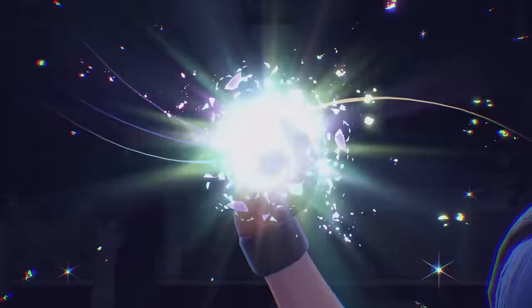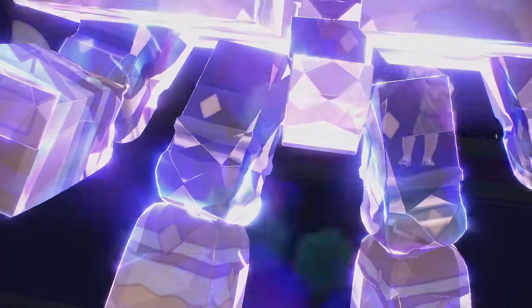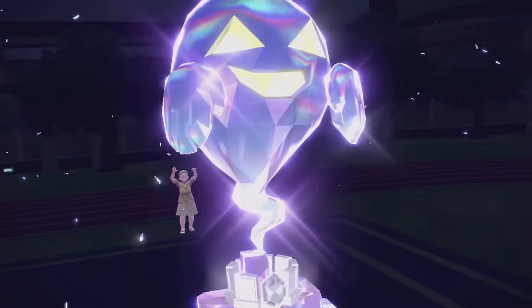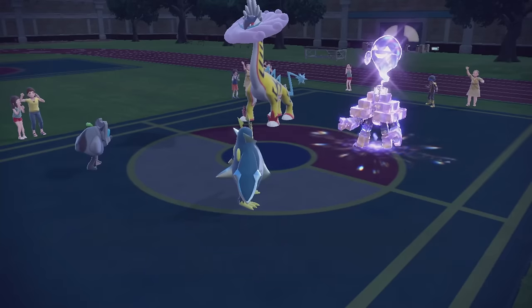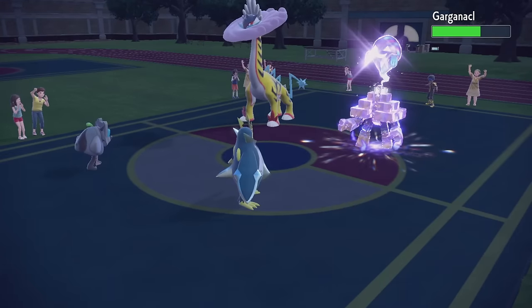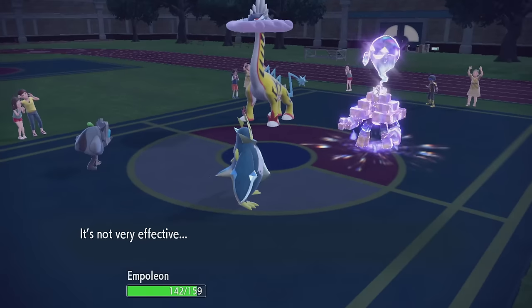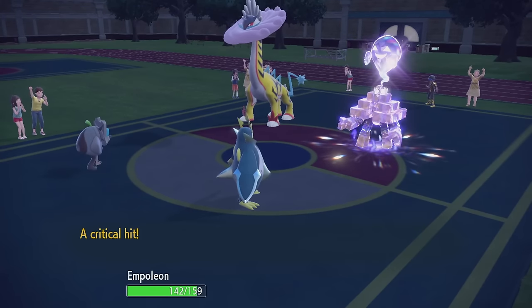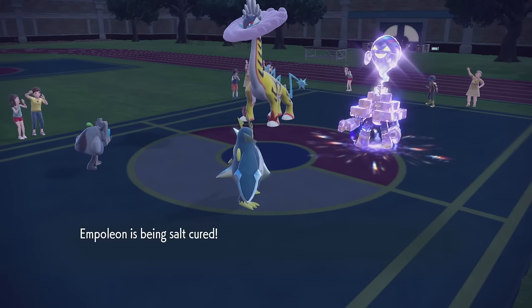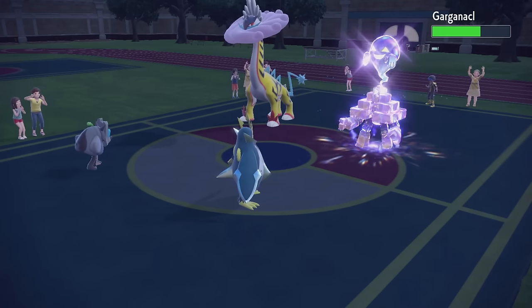And there's your Tera. Okay. I've been looking forward to seeing what this is. Ghost. That's a good one. It's pretty neutral to everything I have. I prefer that typing on you, though, rather than, like... I guess Grass would have been cool. Decent damage, Empoleon. Nice. Alright, and that's gonna do a quarter. Oh, that was a crit. Okay. That didn't do much damage. And your leftovers on the Garganacle. Cool.